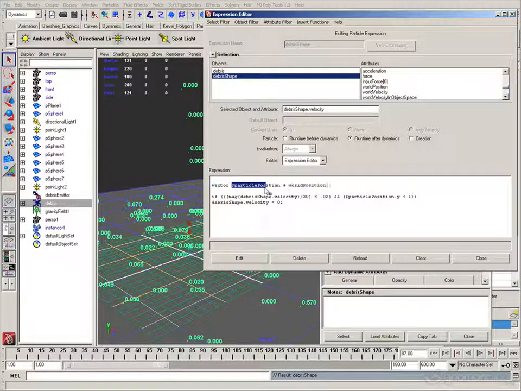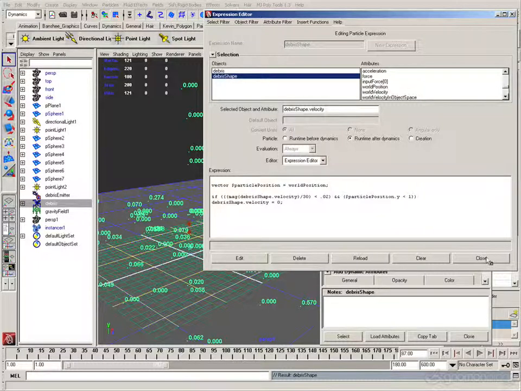It's called particle position, and since it's a variable, you're allowed to put .y at the end to specify the y component. If you haven't done this kind of stuff, it may look a little strange, but it's relatively straightforward. We've defined a variable, and we're querying the y component of that vector.